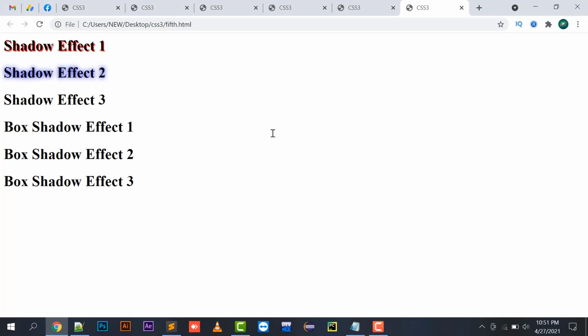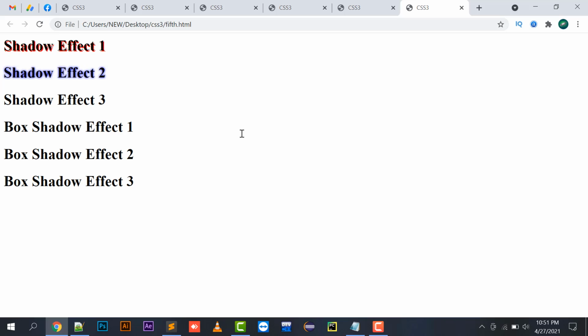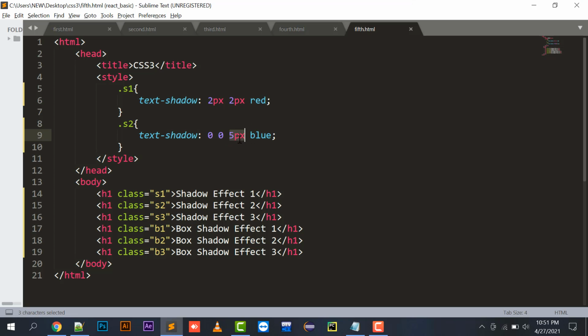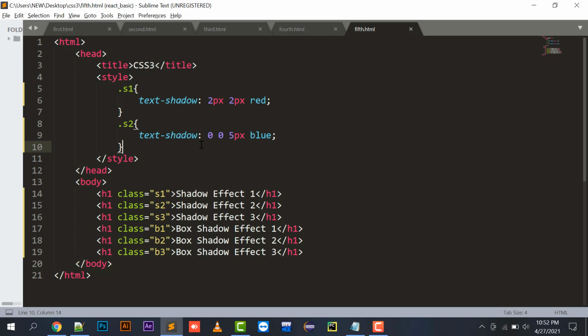So it's blue, the blue color has been specified, and how much you want to fade this. If you fade this in a linear quantity, then the effect will exist behind your text. And the zero pixel means I'm not moving my shadow to the left section and the top and bottom section. So this is all about the third argument which I have introduced in the S2 class.